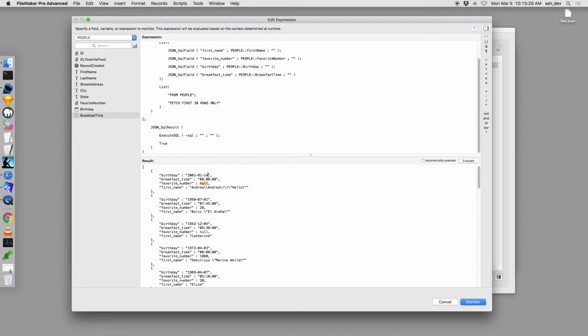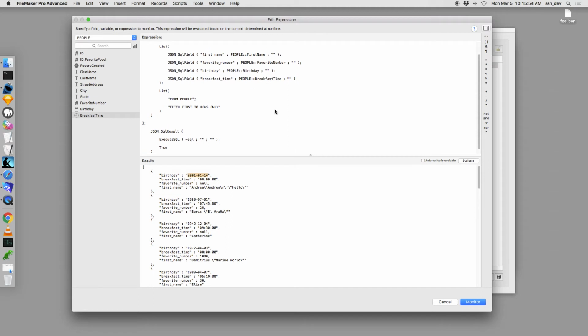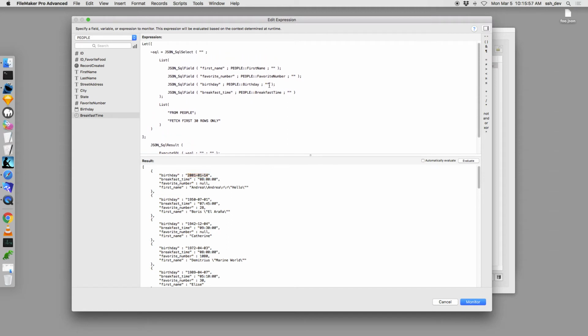But let's say, for example, that we don't like this date format and we want to use instead the format that we would get from the locale setting in our file or in our system. We can do that by telling the custom function to override the data type of the field that we're pulling out and instead make it a JSON string. And when we do that, it's basically going to coerce the value into a string, and when that happens, it'll use the locale formatting instead of the standard ExecuteSQL formatting. So as an example, I'm going to go to where we're requesting the birthday field, and I'm going to say that it's a JSON string instead of leaving the data type up to the custom function to figure out. We're going to override it.